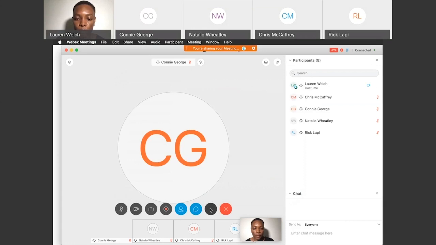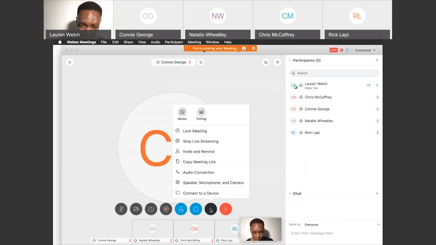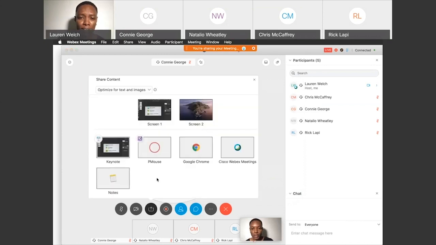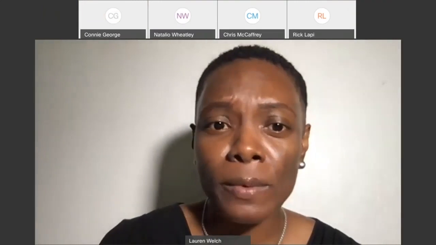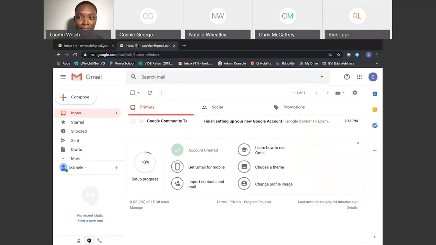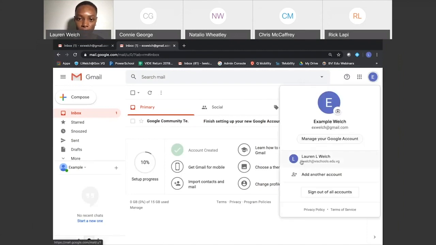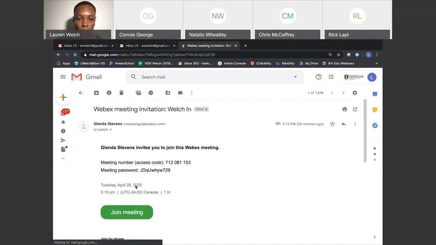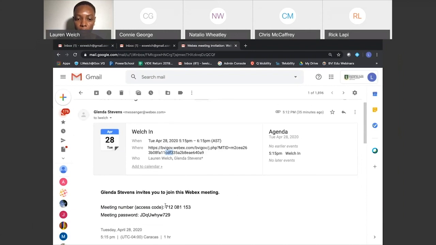The other icon is more options, and this is where teachers can lock the meeting. If a child is late for class, the teacher can lock the meeting, and they will need to enter the meeting ID and password that I previously showed you in order to get into the class.